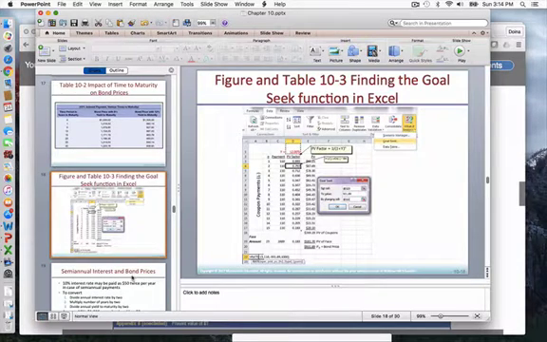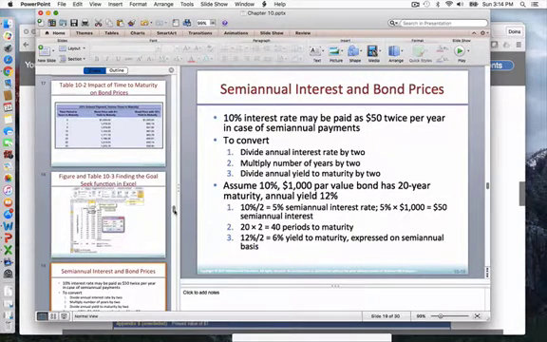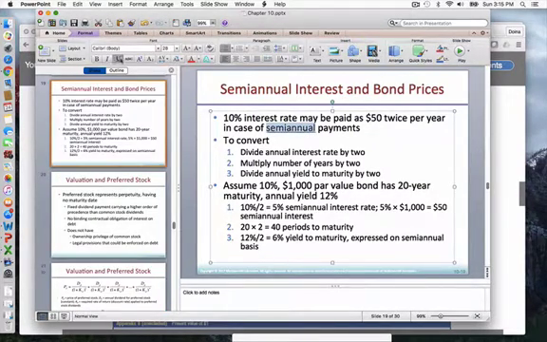So our final discussion here on bond valuation, let's discuss semi-annual interest payments on bonds and bond prices. Well, it's similar to the one we did in chapter 9. Now, if I have 10% interest rate coupon payment, maybe paid $100 per year, because 10% is 100 a year, and if we discuss twice a year, it's 50 twice a year, semi-annual. That's the case here, semi-annual payment.